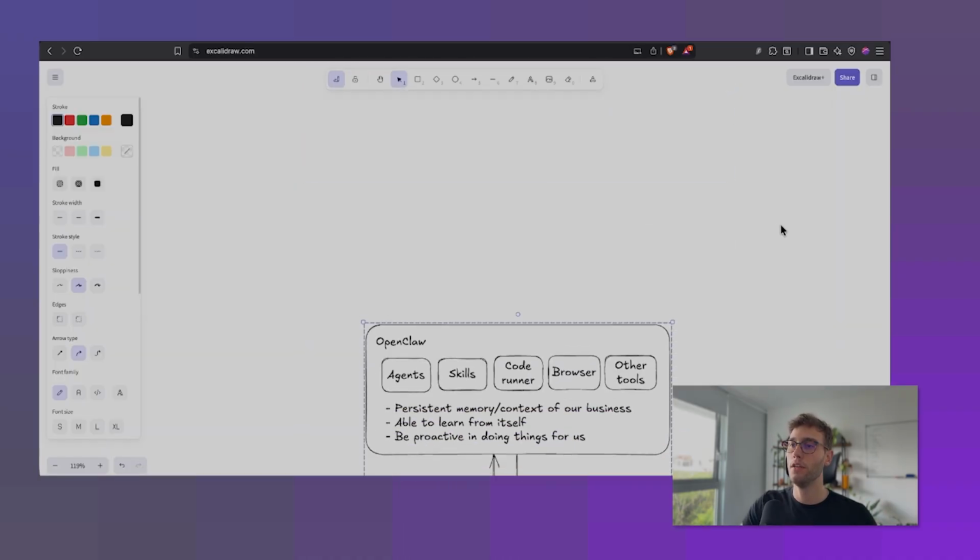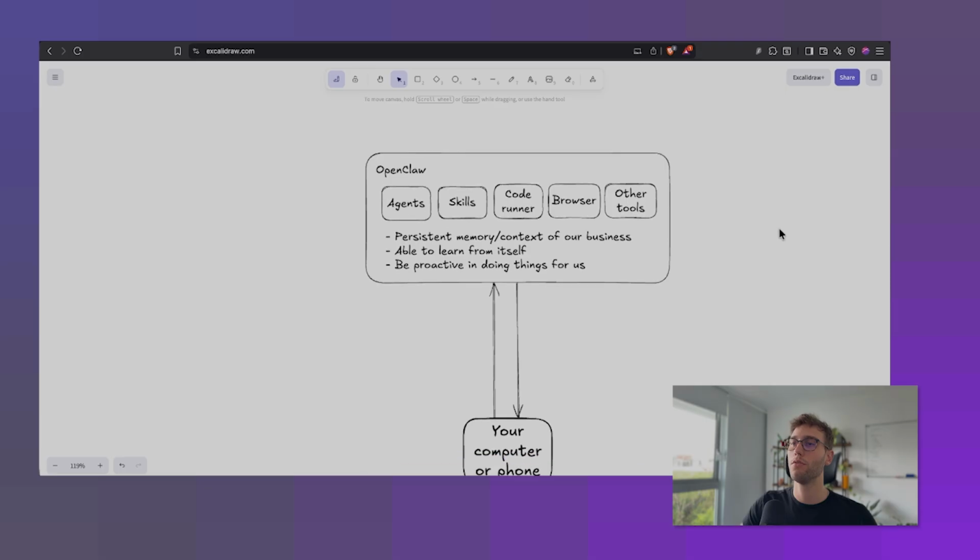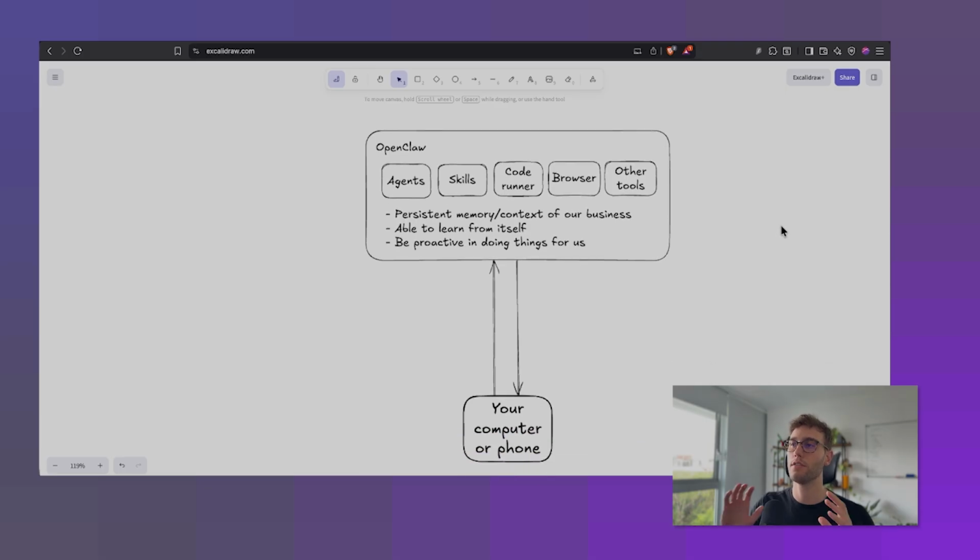Cool. So, how OpenClaw works. This is on a high level, just to understand the difference from what we already had. OpenClaw is nothing more than an application that's constantly running that gives us access to agent, skills, code runner, browser, and some other tools. The difference between what we're used to with ChatGPT or some of those other tools is, first, that it's always on and remembers everything that we told it about us.